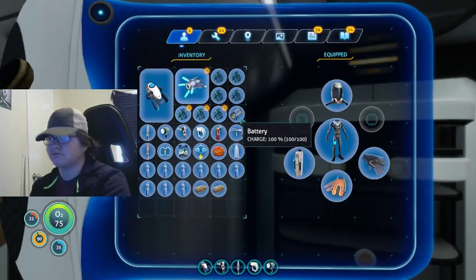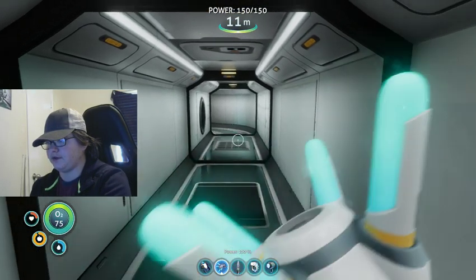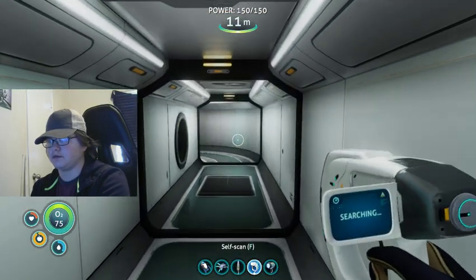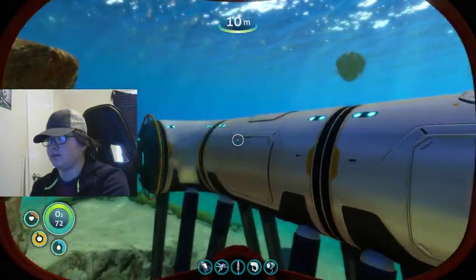And well, yeah, that's basically it. There's a nice cool animation, grabbers. Our guy likes to experiment with his own body. Now we're going to head back. Now we got the propulsion cannon.